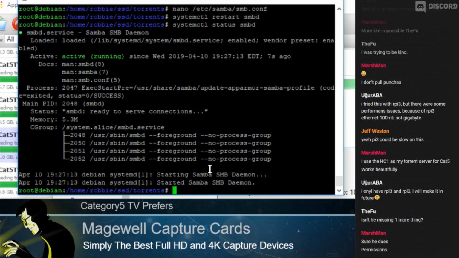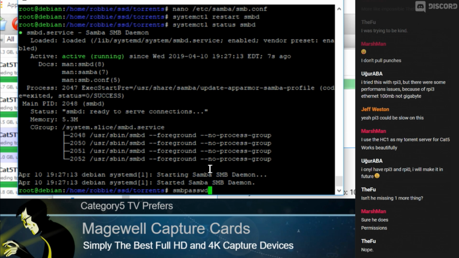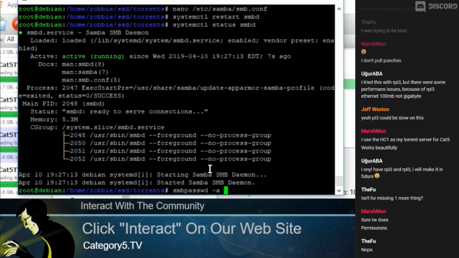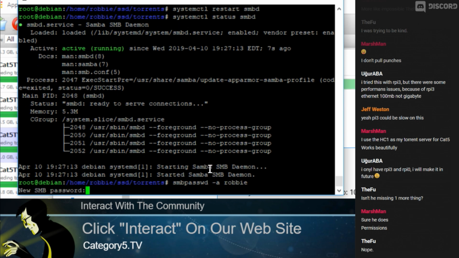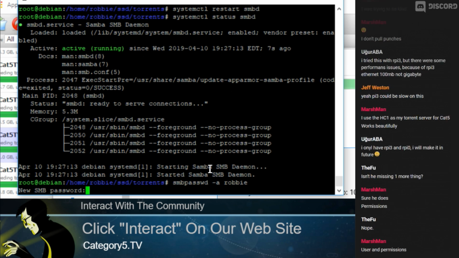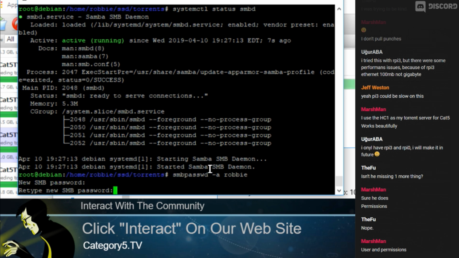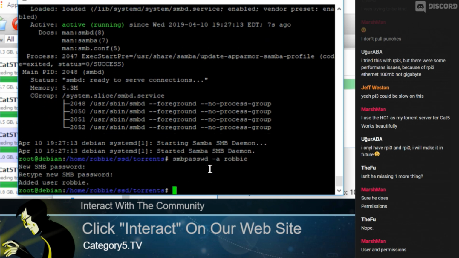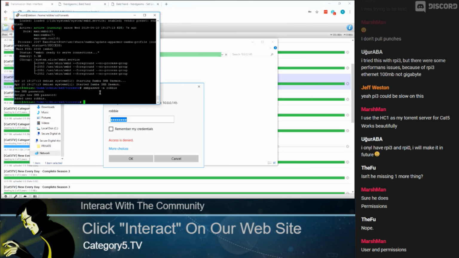Let's type. You ready for this? smbpasswd, because for some reason passwd is word in Linux. So smbpasswd -a. We're adding, who are we adding, Jeff? A user. A user? Oh, you want me to come up with a name for them? Well, what's my name? Oh, your name's Robbie. I want it to match my Linux user. So yes, I am Robbie. Now, okay, we're setting up an SMB password for the user Robbie. What's my password? I'm going to make it match my user. Same password. I don't have to make it the same password. But now, added user Robbie to Samba.